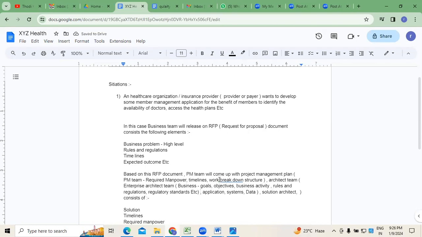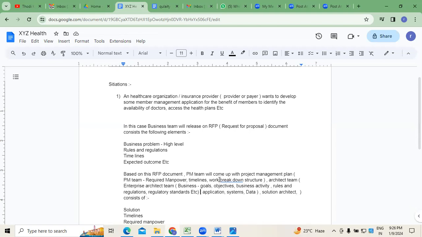Understood? So what are these regulatory standards? Aren't they policies, like rules? For example, when we are discussing a healthcare application, in healthcare there is a concept called HIPAA. HIPAA stands for Health Insurance Portability and Accountability Act. They have standards they have to follow while submitting claims. What was this act?